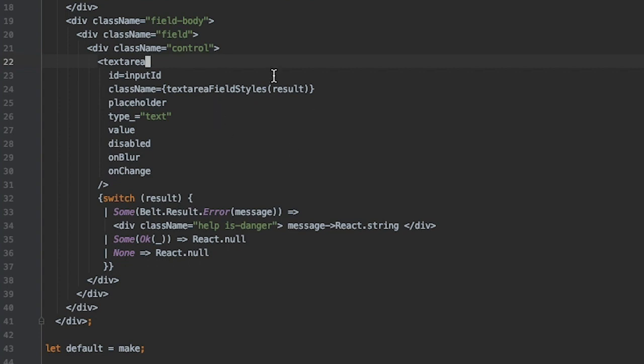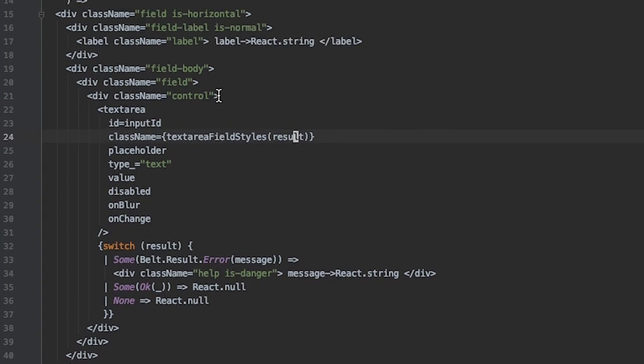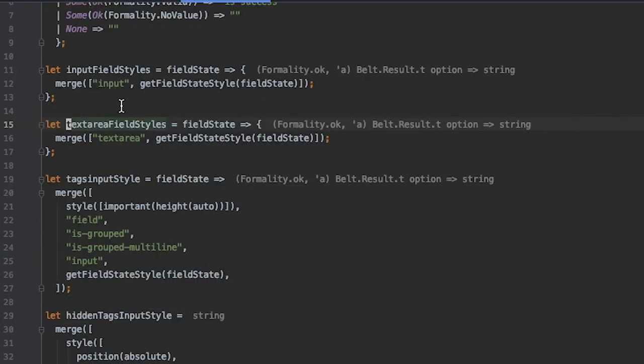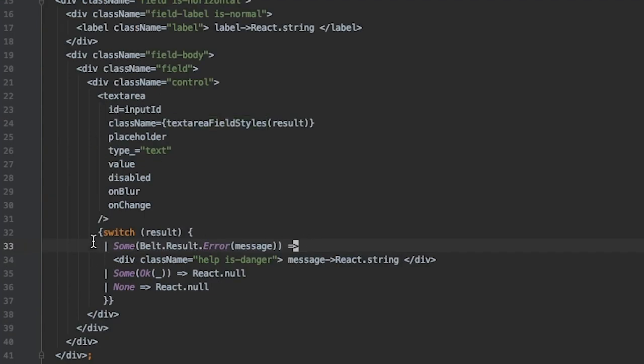In terms of the way it calls the updates and the style, we're going to call the text area field styles instead of the input field styles, and we're going to display an error message if the text area is in an error state.